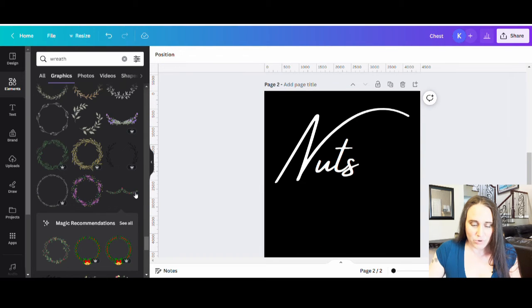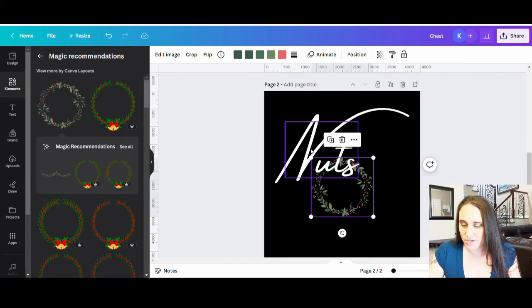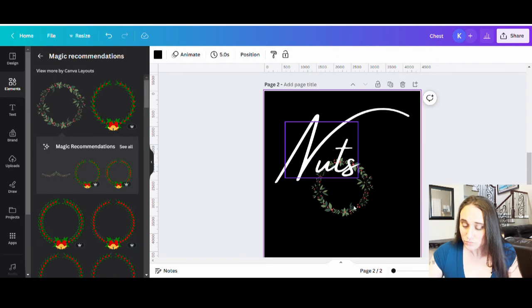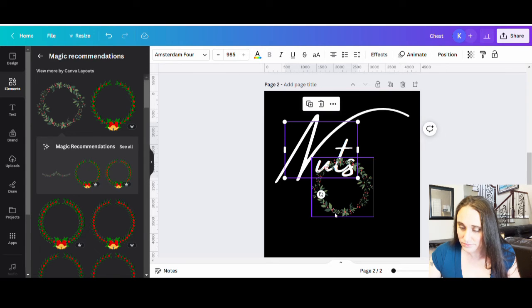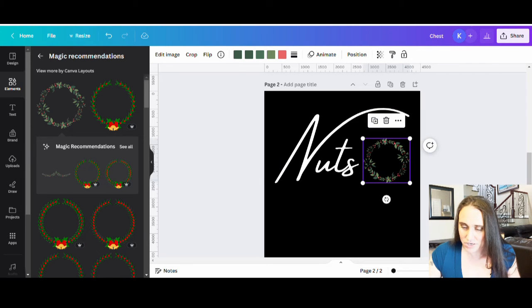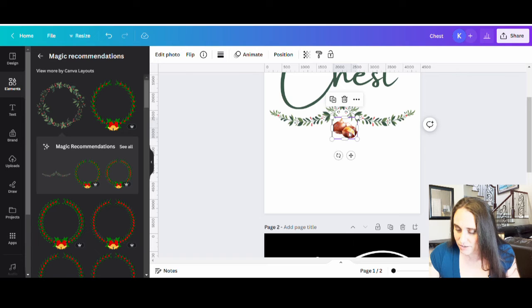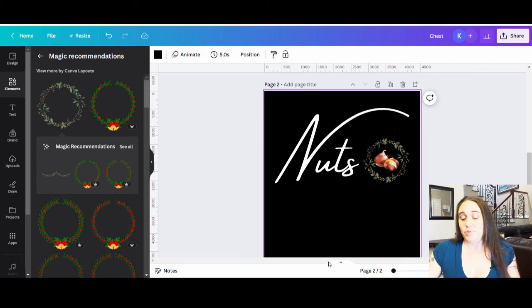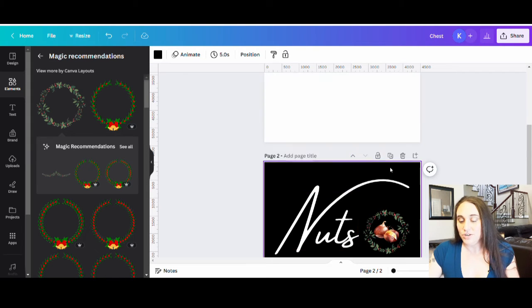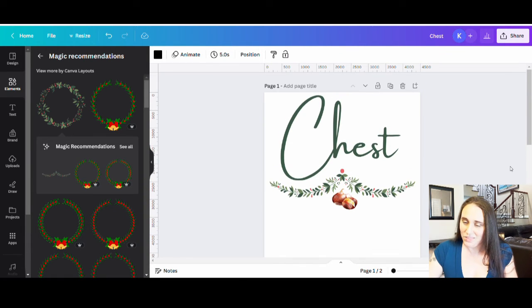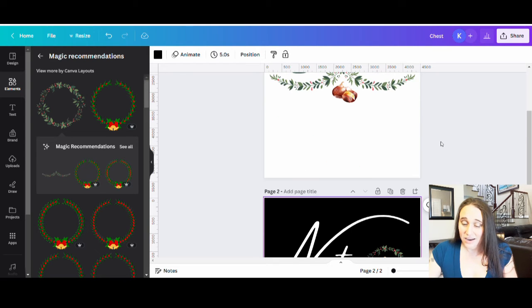And then down here for the guys, I'm gonna do very similar. When I clicked on that, it matched my recommendations. And the cool thing is there's a circle version of that same one here, but now in a circle. And so the nuts version, what I was gonna do is take this nuts version and bring it here. And then I'm just gonna copy these, Control D, and I'm gonna bring them right there. And I can keep that white or I can change its color to something darker, but that's essentially it. Really easy design, but humorous. I'm sure you can figure out why. And that's all there is to it.